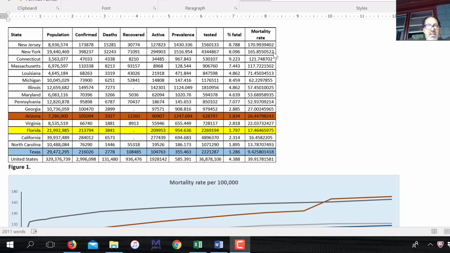Yet the mortality rates are still highest in states where we have the highest density of population, and then Connecticut because it's so close to New York and New Jersey, as well as Massachusetts. So this is just interesting, and it's a way to keep perspective. These, of course, are data based on today. They're the latest data on the 8th of July, 2020.